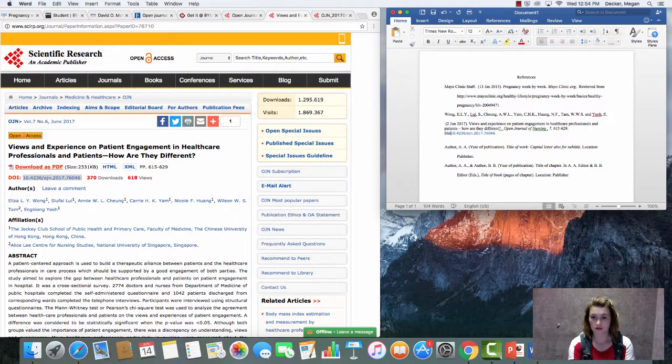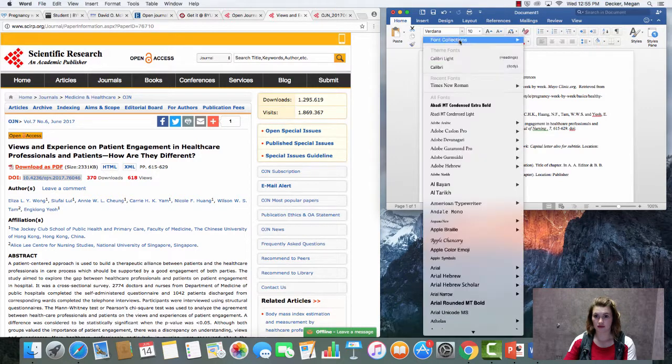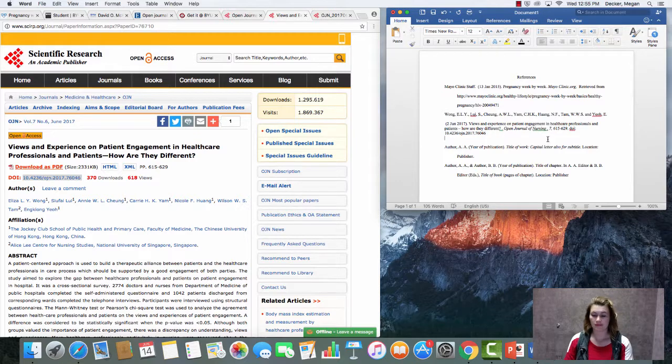And I do want to remove that and add DOI, and not capitalize the D. There we go. So then you right click on the hyperlink, scroll down to here and remove hyperlink. And that should make it so that it's not blue, but in this case it didn't. So then we're going to go ahead, make sure it's in Times New Roman, 12-point font, and that the text color is black. And there you have it, the DOI.